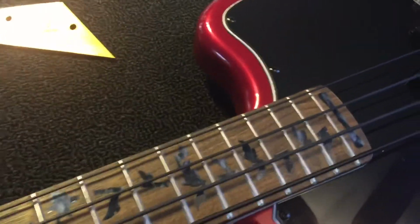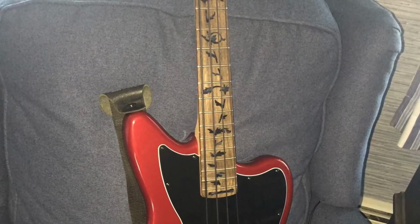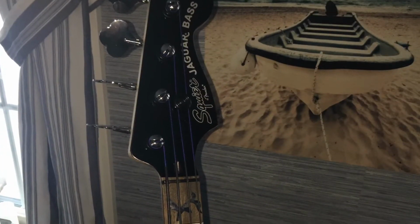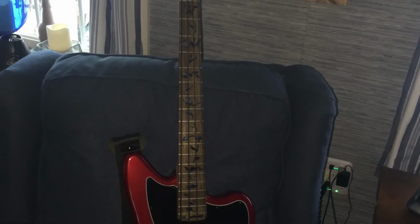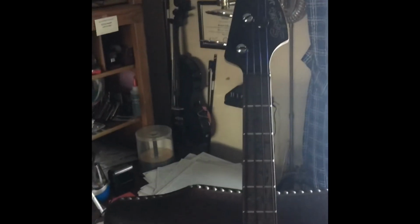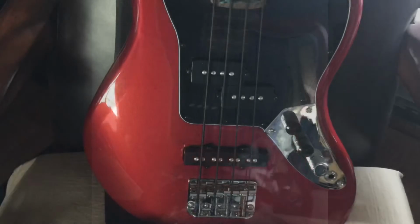Now I'm going to tune it and play it and see how it sounds. I'll check the string height too. I need to do that on my own. And that's the finished model of the Jaguar Squier bass makeover. Looking pretty good. I love the black tape strings. They look very nice. I'm bummed out about the silver tuners. We'll see if we can get that straightened out next week.